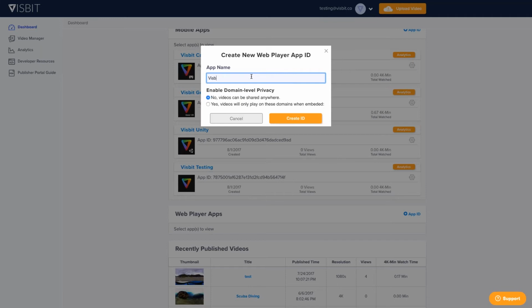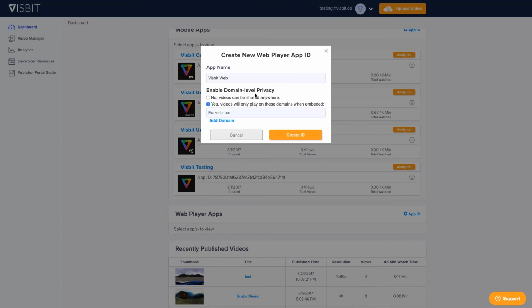The same thing goes for the web player app IDs, but there's no app icon. Let's call it Visbit Web. For a web player app ID, for a paid plan, you can specify what website you want your embedded videos to show up on.